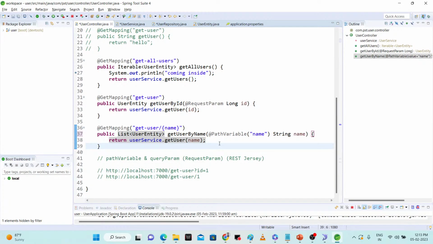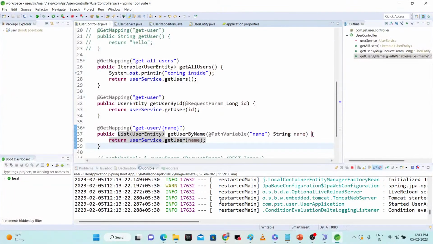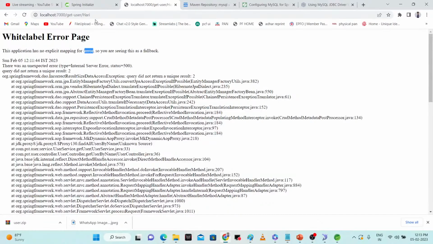Cool. Let's see, control shift s. See the console. Okay, it's restarted. So go to your browser, Hari. Now see, the second record and third record, both are coming.